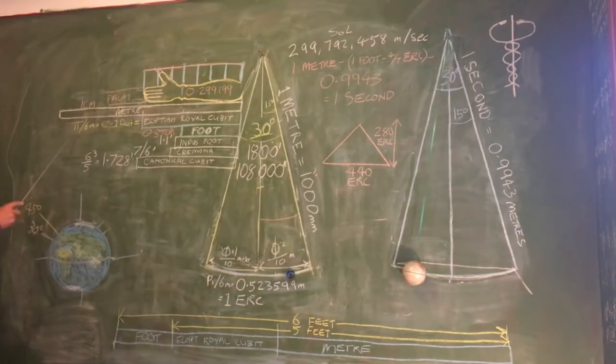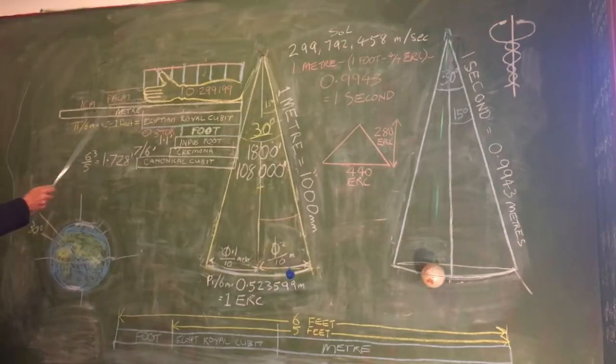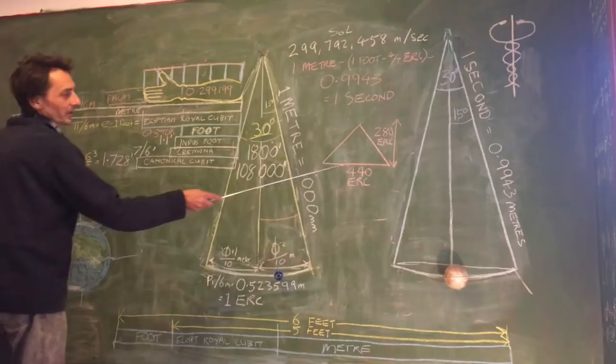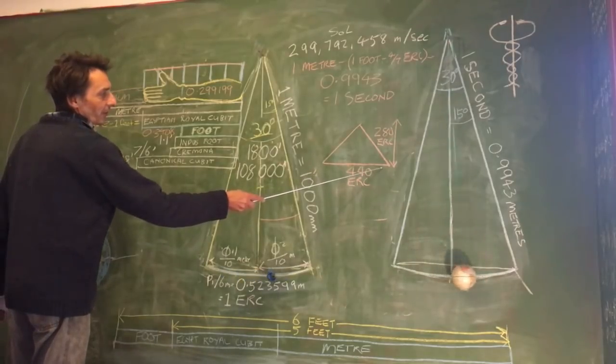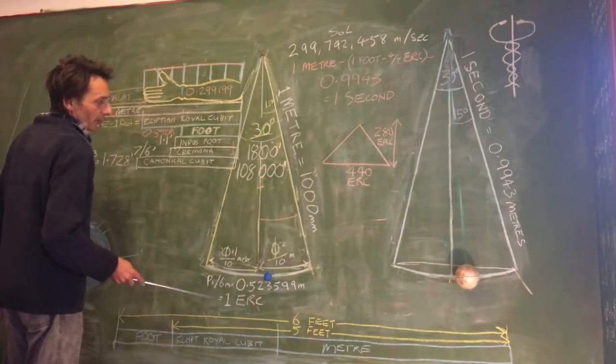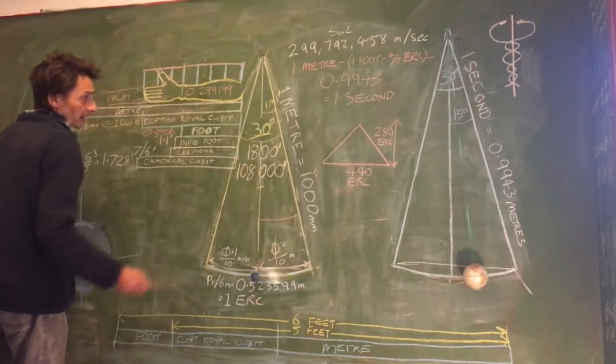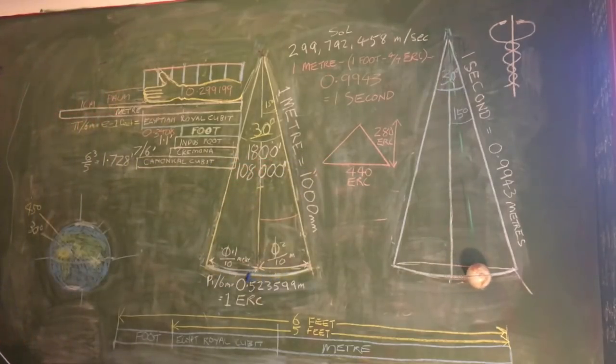1 Royal Egyptian Cubit is pi/6 metres, or e minus 1 feet. Metre, cubit and foot relationship. Now let's look at the Indus, the Cremona and the Canonical Cubit. Okay, before I go on, 1 Egyptian Royal Cubit defines a pyramid. So for instance, the base is 440 by 280. Multiply this by 440, you get the base. Multiply this by 280, you get the height of the Great Pyramid.